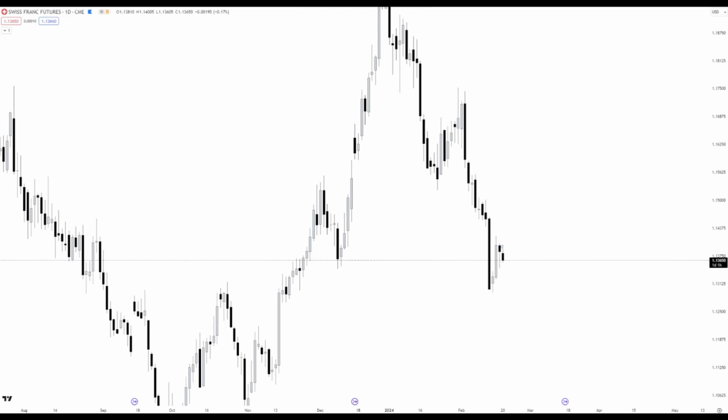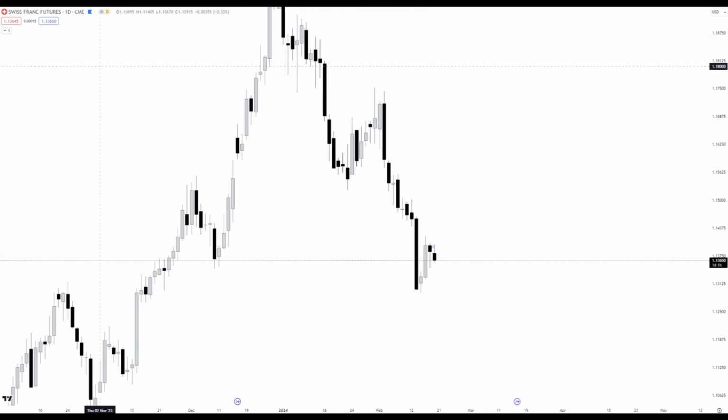So today I'll show you a trade that I took using the market maker models. So let's go through it. Okay, so today we have here the Swiss franc futures. Normally I'll go through all the futures, Canada, Japanese in the beginning of the week, so I can expect what will happen through the week from this pair, like Swiss franc futures.